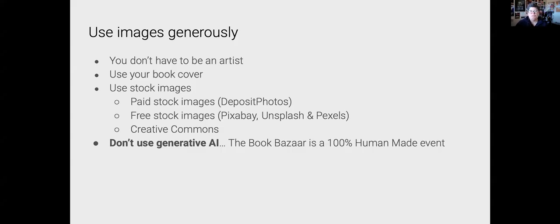Do not use generative AI. The Book Bazaar is a 100% human-made event. You're going to get in trouble if you use generative AI. Don't do it. If you happen to get a stock image and it turns out it was an AI generated stock image, I think that's a little bit different. Just be aware.